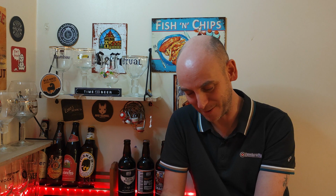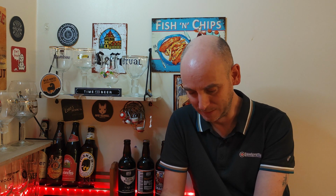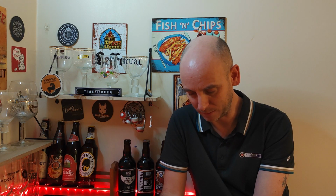It says Skol Super is a full-bodied strong lager with a characteristic fruity aroma. Oh, I can't believe there's going to be a fruity aroma. It's made by Carlsberg, brewed in Northampton. Ingredients: water, malted barley and glucose syrup, hops. Yeah, good old glucose syrup. It's going to be glucosey, this and that.